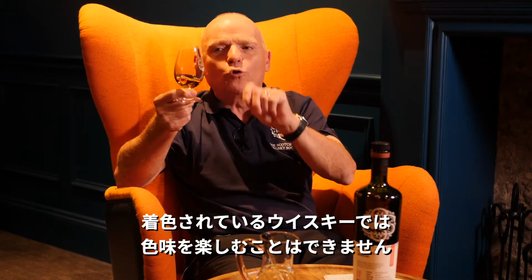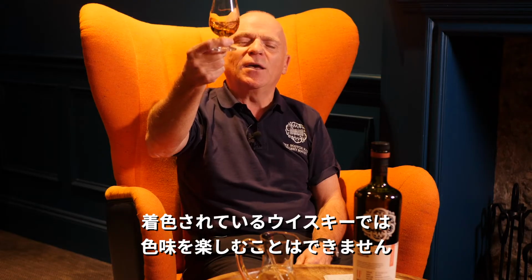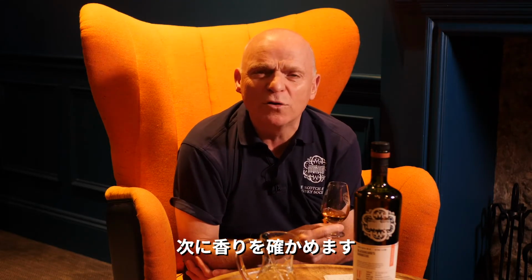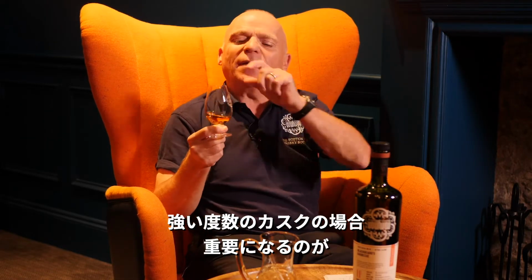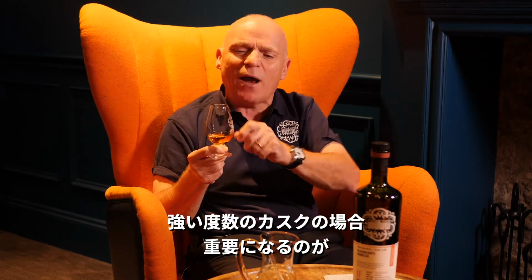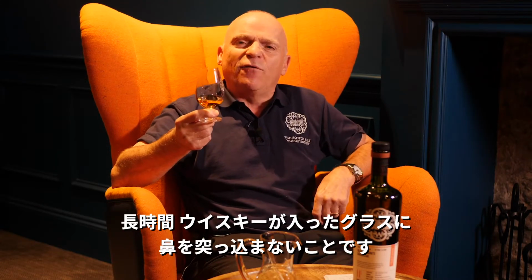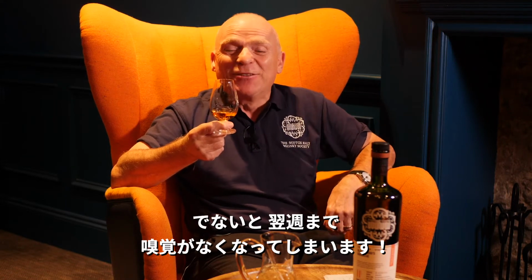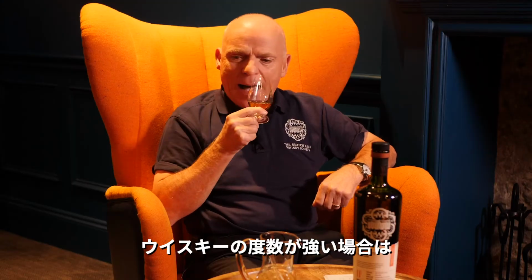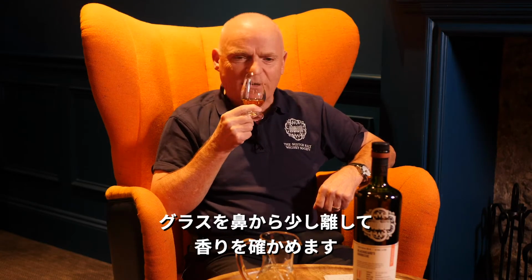Some whiskies you can't do that with if artificial colouring has been added. Okay? So then we're going to nose the whiskey. So this is important. If at this strength, this cask strength, you sit with your nose in the glass for 40 seconds, you probably will lose your sense of smell until next Tuesday. The whiskey's too strong. Just let it pass under your nose and get the initial flavours.